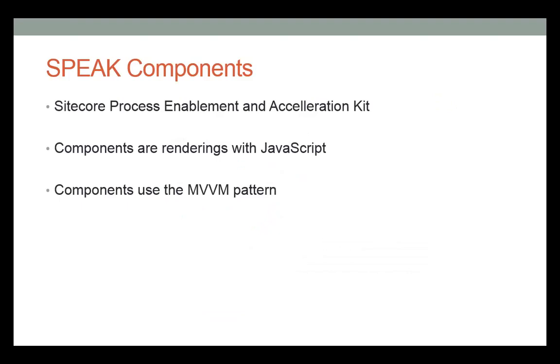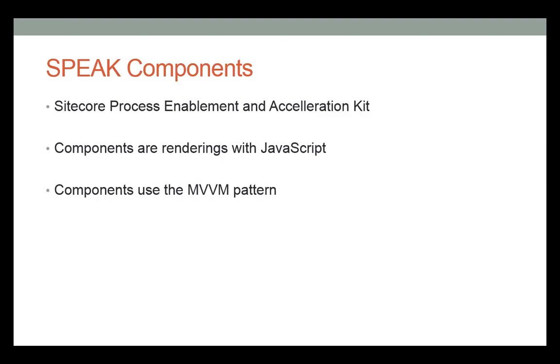So this has led us to develop Sitecore SPEAK, which is really the next generation UI framework in Sitecore. And as stated before, the goal of SPEAK is really to enable very rich web applications with very deep interactions and still build on top of the Sitecore rendering engine. So the initial requirement is of course that a rendering is no longer just about rendering HTML. It has to have an interaction part as well, and this part has to run in the browser. So at a very basic level, SPEAK just extends renderings with a JavaScript file. And for the rest of this presentation, we're going to call this a component.